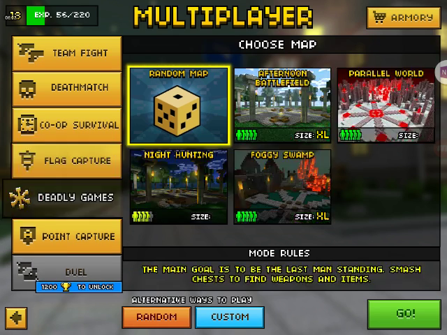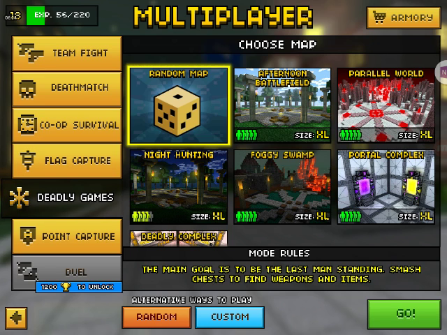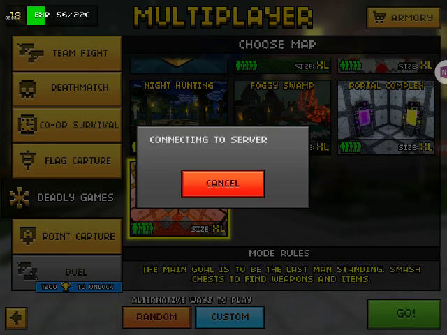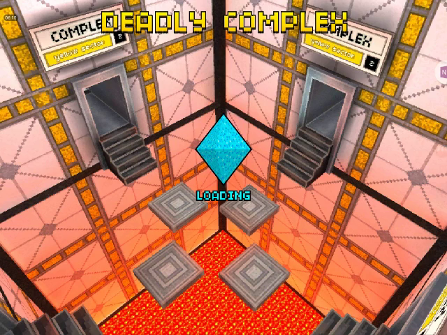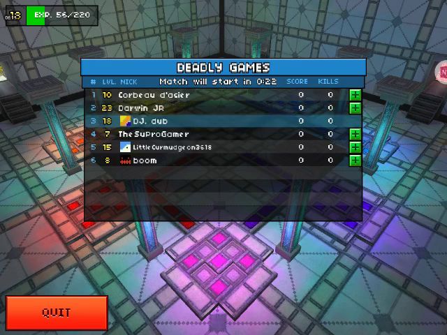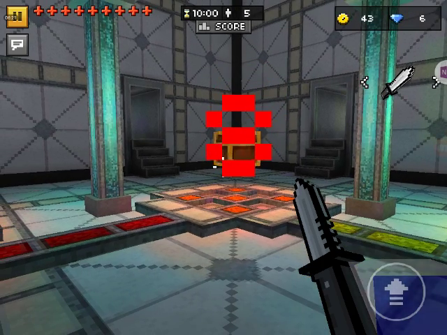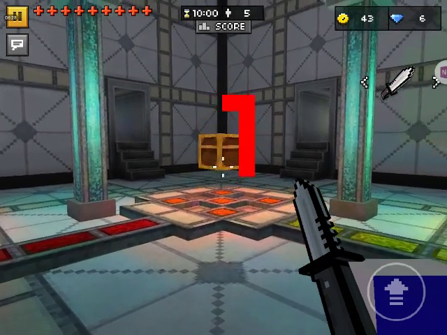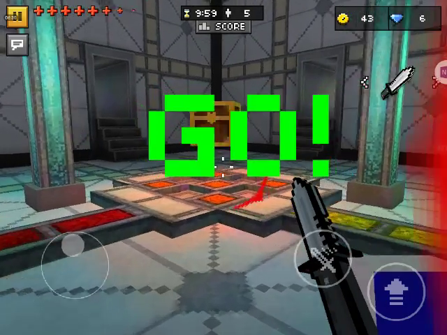Let's do deadly games. This is one that I'm really bad at, but it's really fun. It's basically every man for themselves, but you don't get to use your weapons. You have to open a crate and use whatever weapon you get from it, and then you also have a knife for if you run out of bullets, and anyone you kill you can also use their weapons. So it's basically like Minecraft Hunger Games.